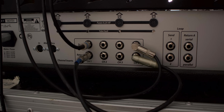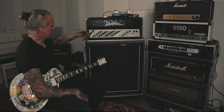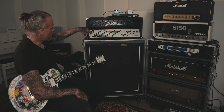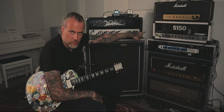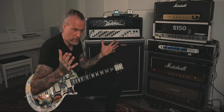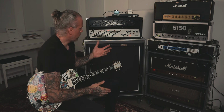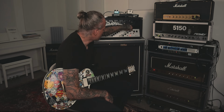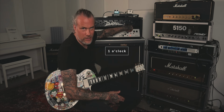Parallel and series effect loops behind there. And then there's this through. So this works in parallel with this. You can actually put a cable here and send it to another amp, so you're playing with 2 amps without worrying about any splitter boxes or anything. And the master volume, up until 1, is basically preamp distortion, kind of modern.